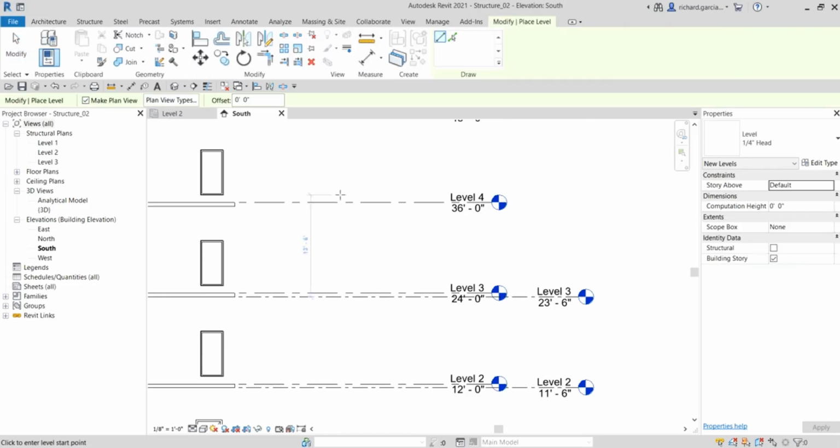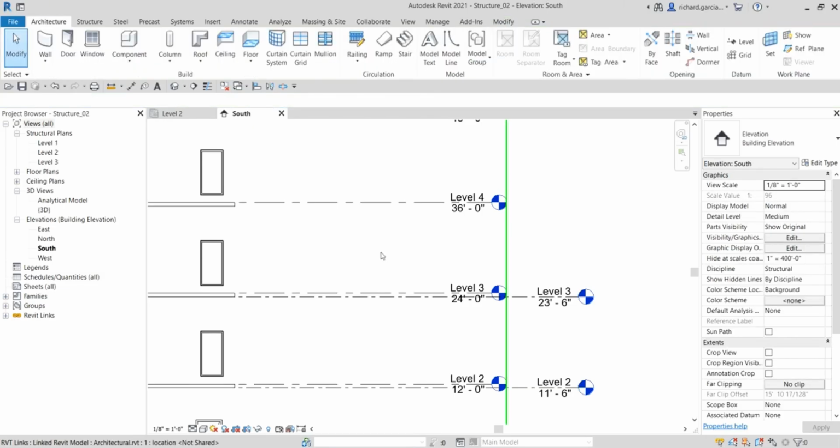So if I select Level, and then Pick Lines, and type 5 in the offset here, that means 5 feet. Now, if I want 5 feet and 6 inches, I just type 5, then a space, then 6. Revit will read it as 5 feet 6 inches, because that is the default unit our project is using. If I press Enter, as you can see, it automatically becomes 5 feet 6 inches.